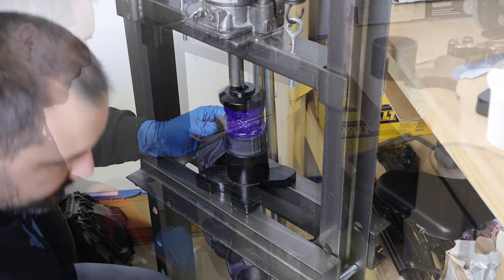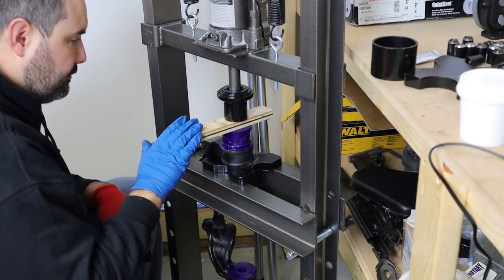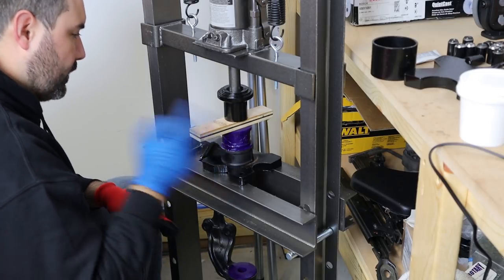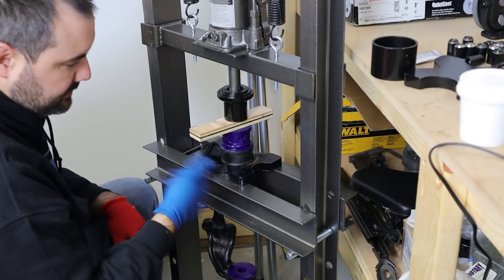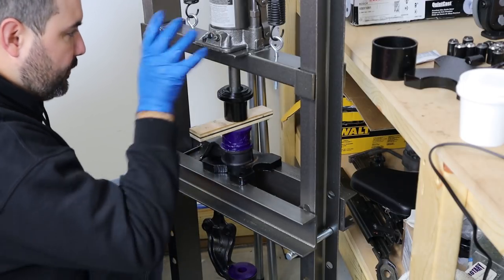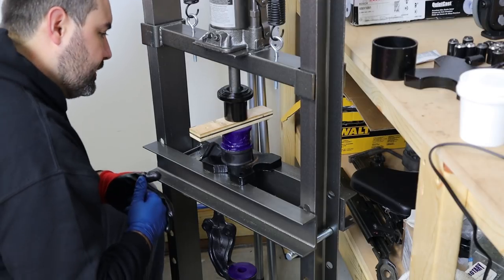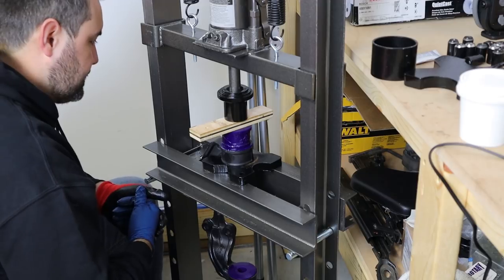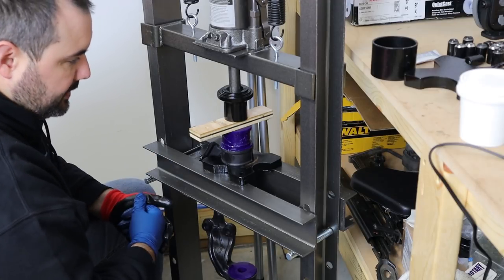I got the first bushing pressed in after using a block of wood to help kind of leverage it as it started to slip. I've been working on this side, trying to do the same technique for like the last 15 minutes, and it just keeps popping out. I actually had it pressed about halfway in, and then I went to make an adjustment and it just popped right back out. So this is a very frustrating process, because it is something that should just take a couple of minutes, but I think this cheap Harbor Freight press has got too much play in it that it's making the job near impossible.